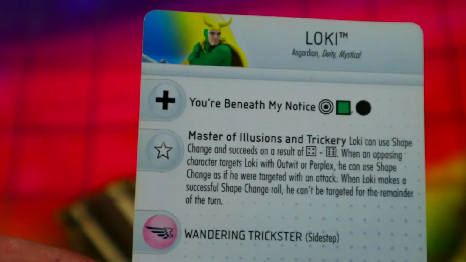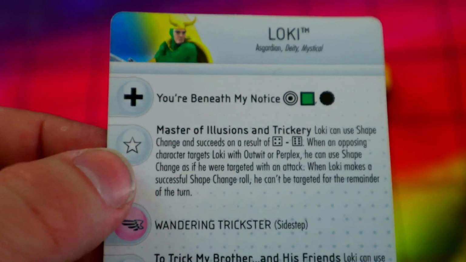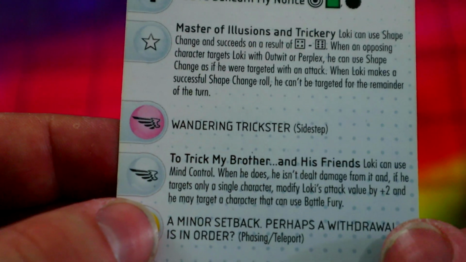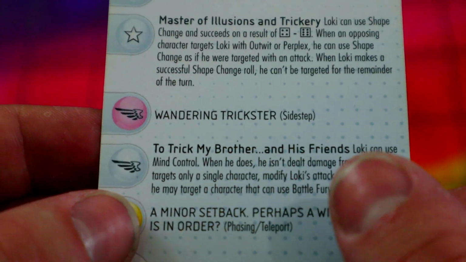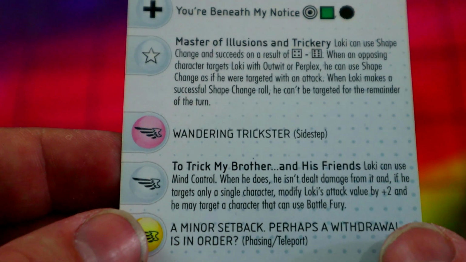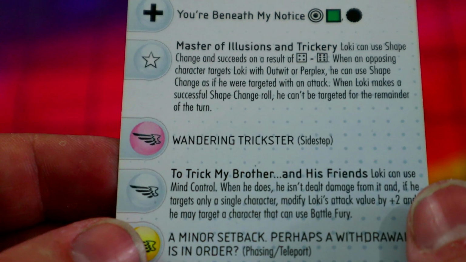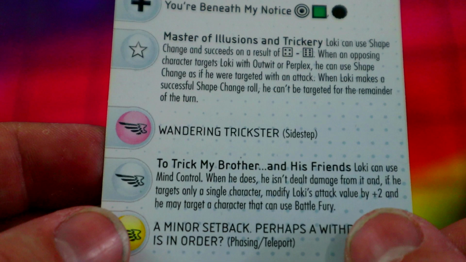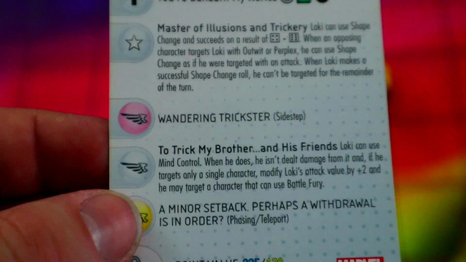I wish there was a way to give him like a team ability, just +1 the shape change rolls, or pair him with somebody that can reroll his shape change rolls would be great too. But yeah, I really like that trait a lot. Then he has a special movement power that gives him mind control, and when he uses it, he isn't dealt damage from it. That's very, very old. They got rid of the damage from using mind control a long time ago. So yeah, just forget about that. Loki can use mind control, and if he targets only a single character, modify his attack value by +2, and he can target a character that can use Battle Fury. That's so good.